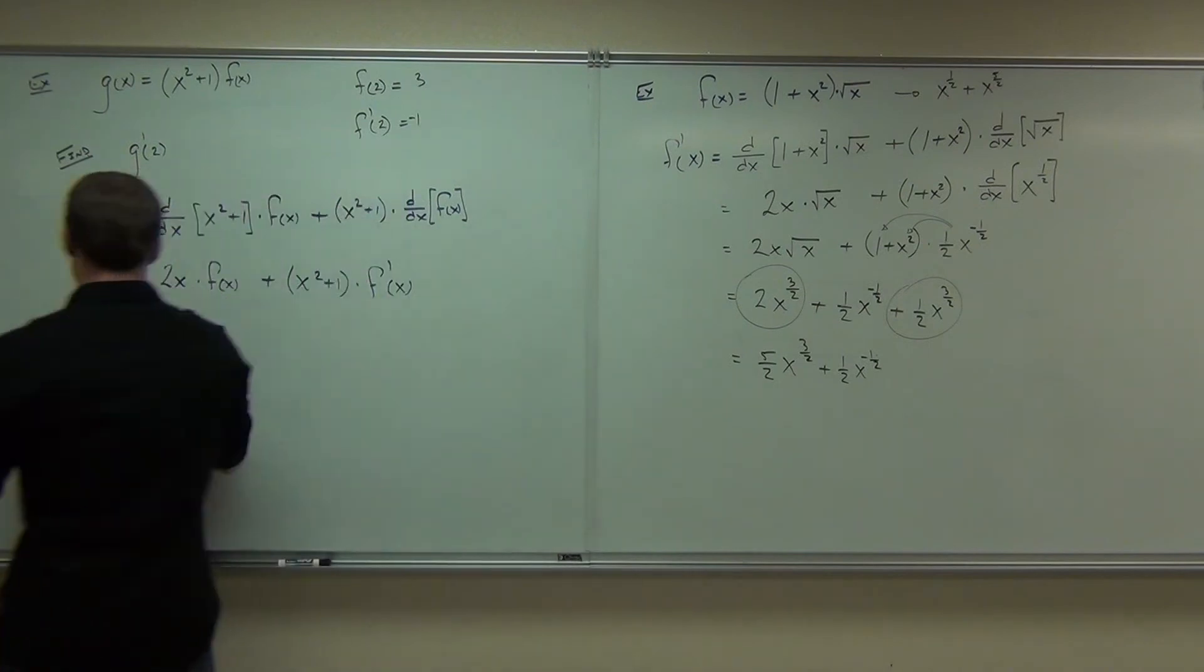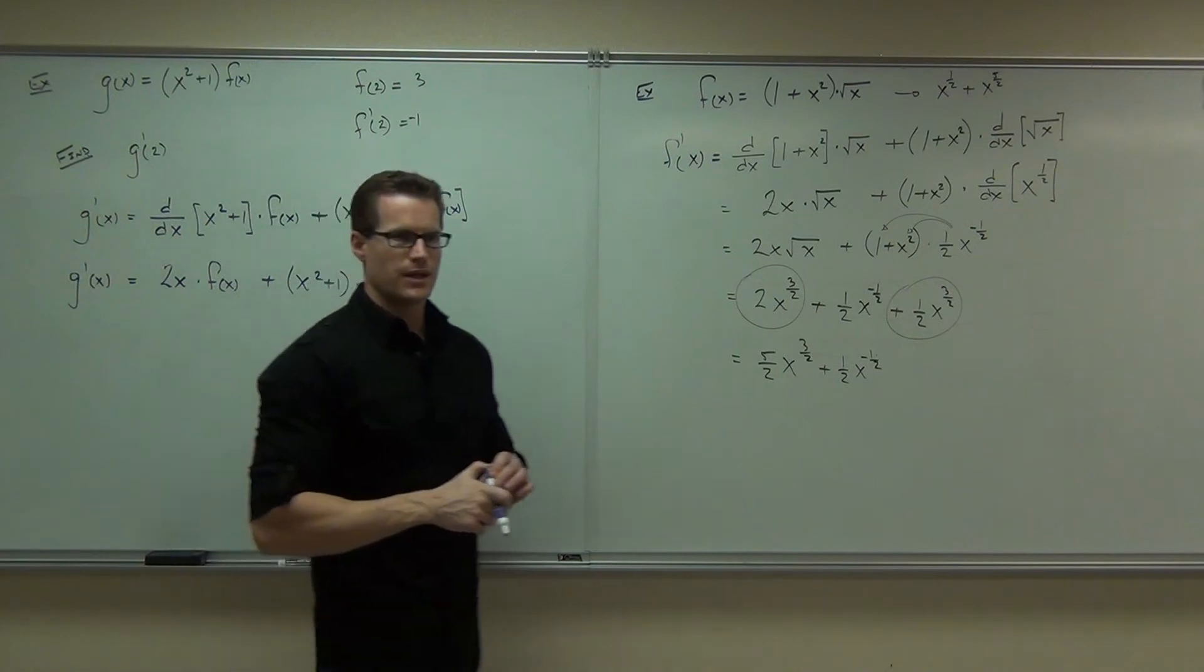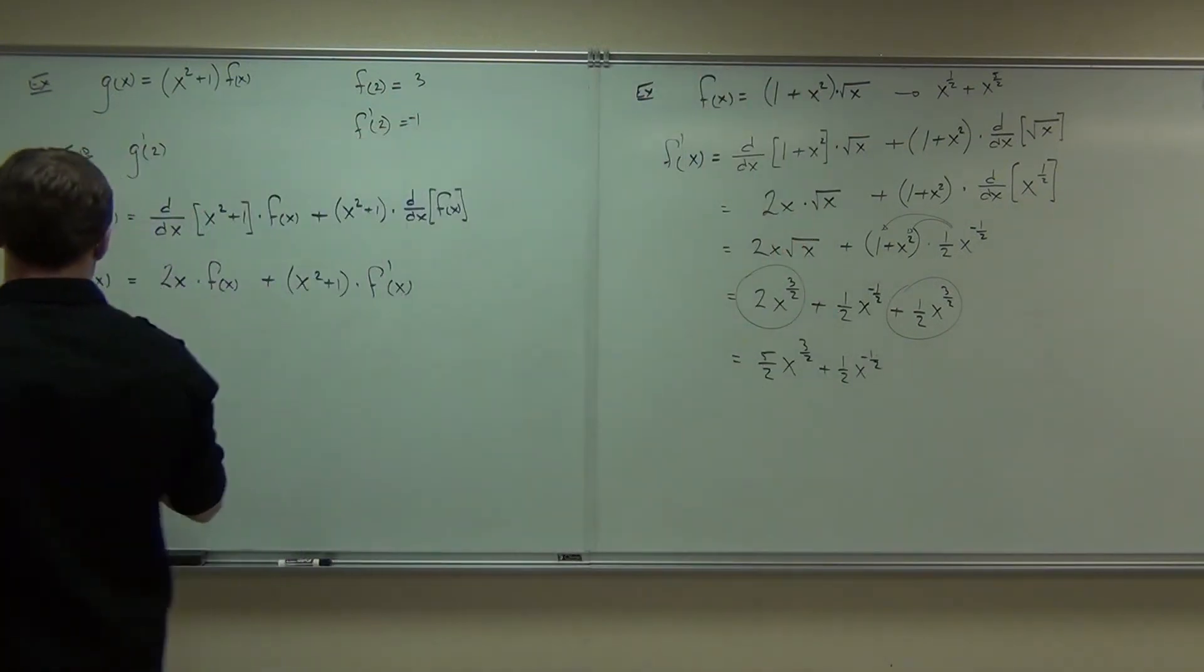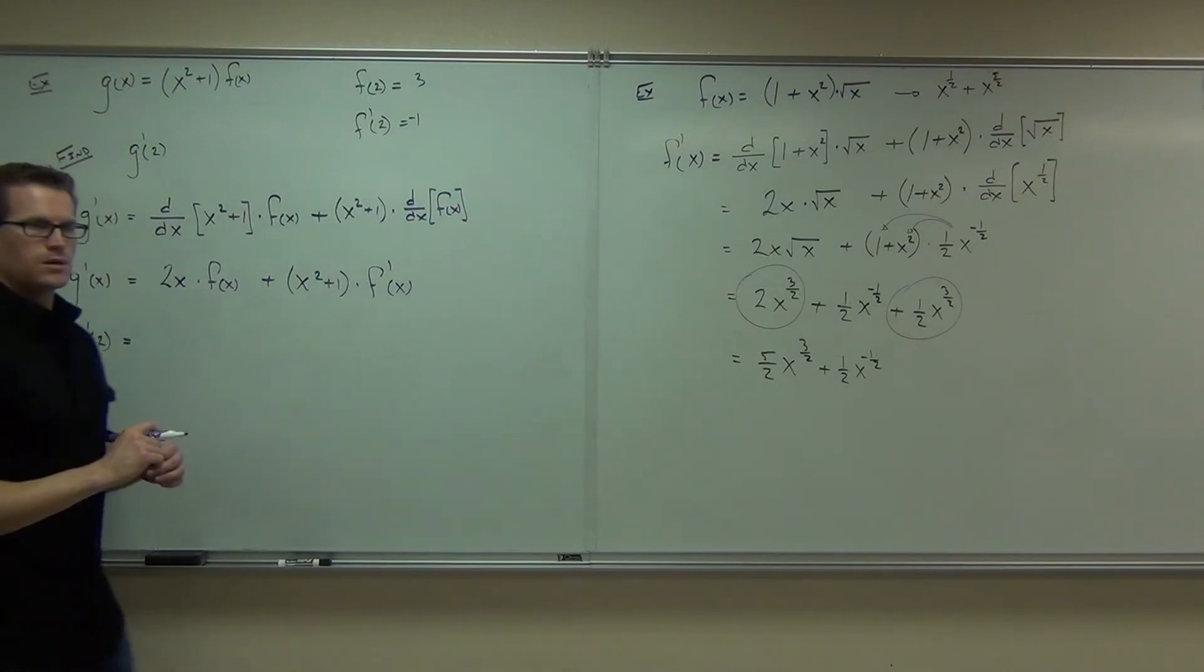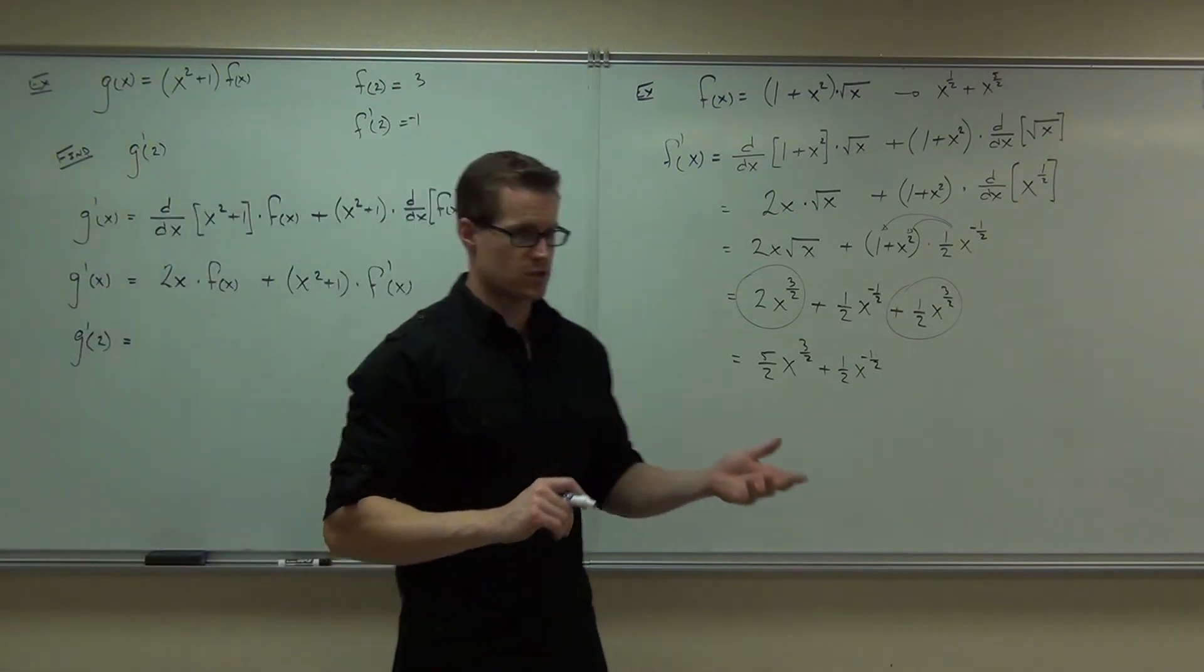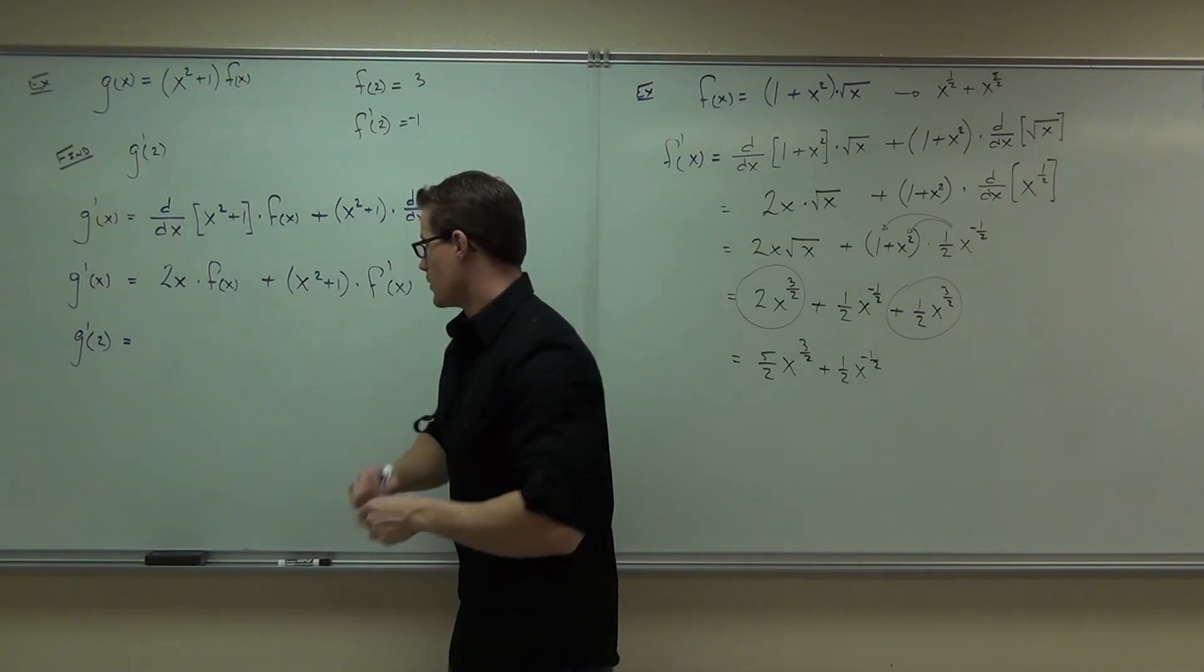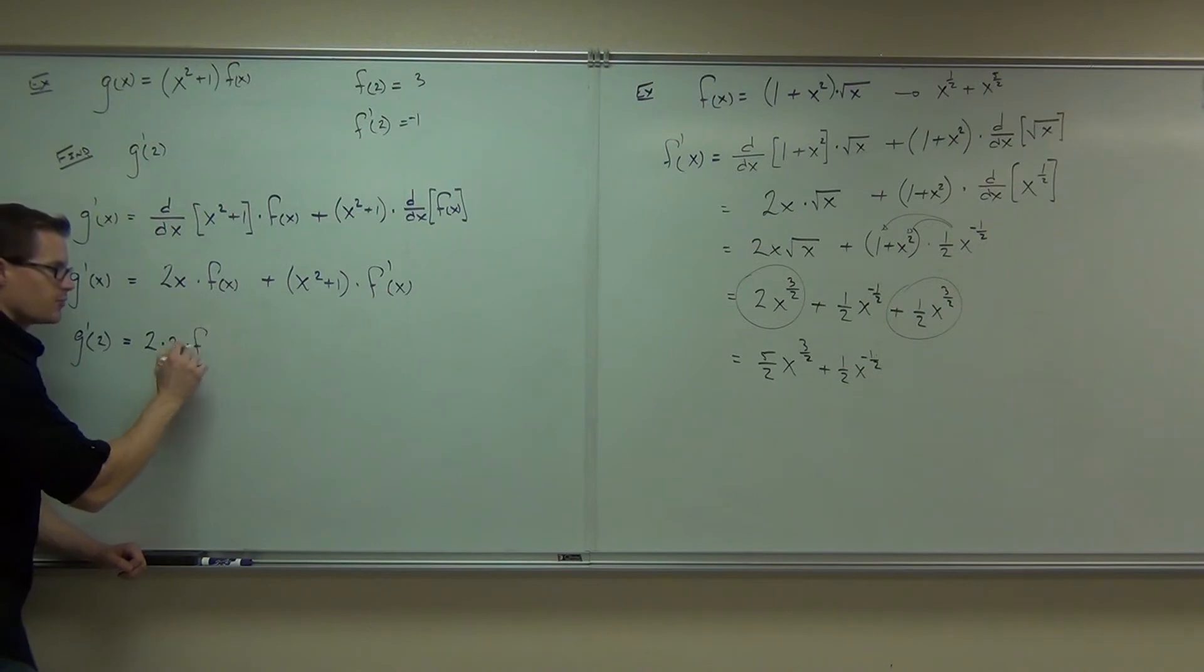We don't have the actual function, but you know that f prime of x stands for the derivative of f of x. Do you see that? Now this, would you agree, is g prime of x? That's the derivative of g. What we want to find out is g prime of 2. What does g prime of 2 tell you to do? Everywhere you see x, plug in 2. Everywhere. So for us, that means, tell me what I should have. 2 times 2, great, because x is 2. Fantastic.